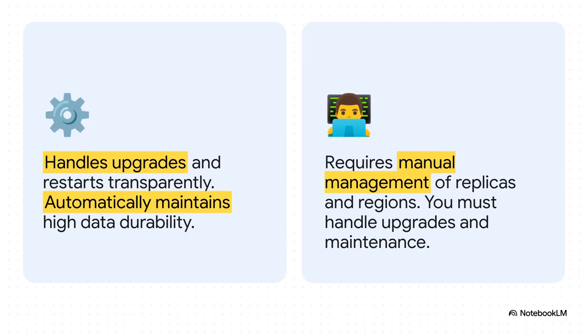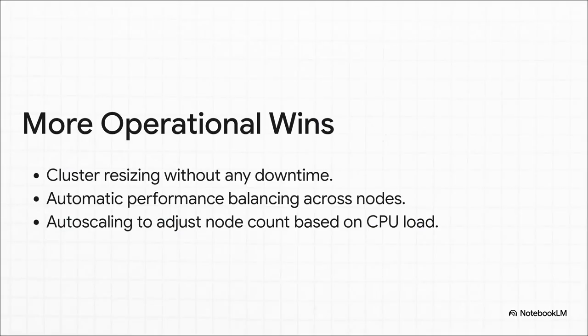And then you've got the day-to-day stuff, the actual administration. Bigtable handles all the really tricky parts for you. Things like upgrades, restarts, making sure your data is replicated and safe. It's all automatic. And what that really means is your engineers can spend their time building cool features, not babysitting a database cluster. And the operational wins just keep on coming. You can resize your cluster to handle a sudden traffic spike with absolutely zero downtime. Bigtable is constantly balancing the load for you. And it can even auto-scale, adding or removing nodes all by itself based on the CPU load. I mean, the flexibility you get is just incredible.